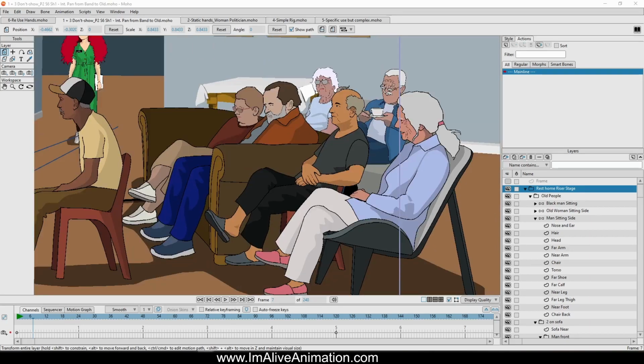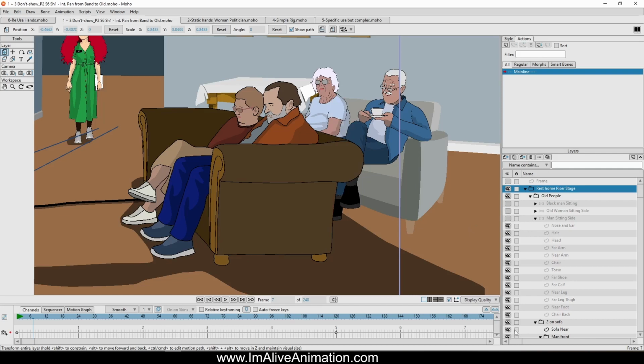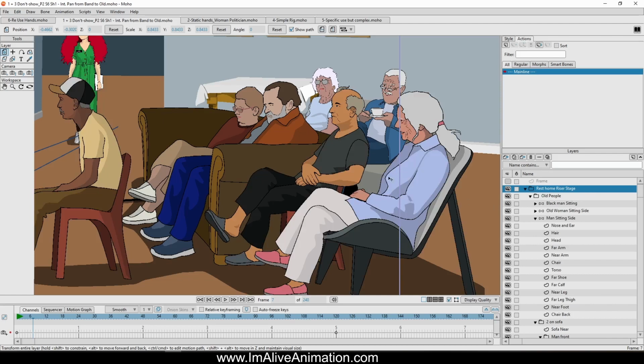And the big reveal here that I think makes my point a bit clearer is those 2 people who are asleep on the sofa. We'll get rid of those people in front. So these 2 people on the sofa, not only did I not draw the hands, I didn't draw arms for either of them, and in fact they don't even have butts. I didn't even draw a butt on these guys. So there you go. That is how you can suggest that hands are there, so you can add some attitude with those hands, even though you're barely hinting that they exist. So that's one way to handle hands.